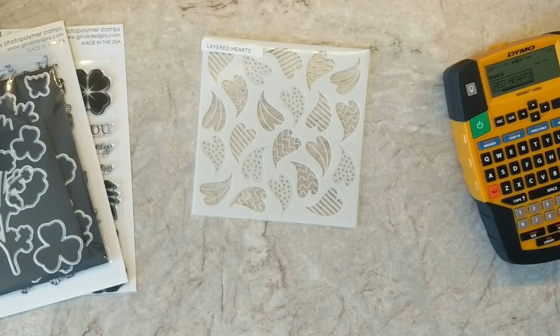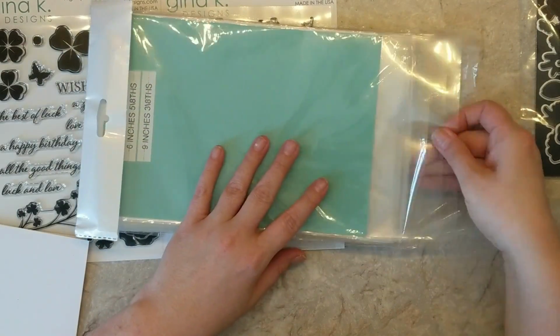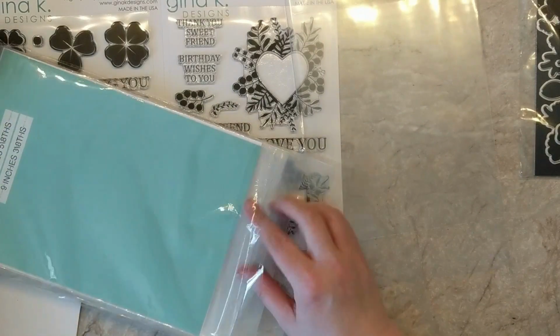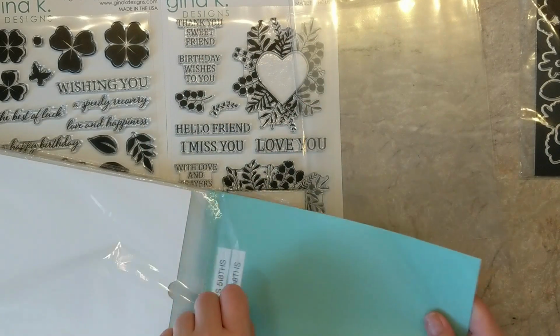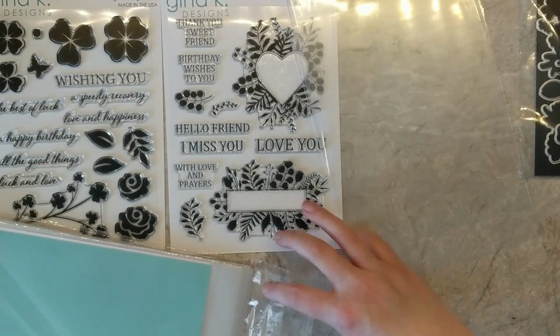Okay, next I'm going to grab some large stamp pockets for my big 6x8 stamps. And I also keep a piece of cardstock that I've laminated here with the measurements to this piece of cardstock. And I store this in the stamp pocket package so that I have a reference when I want to cut up some cardstock to put inside of my stamp pockets for future stamp purchases.